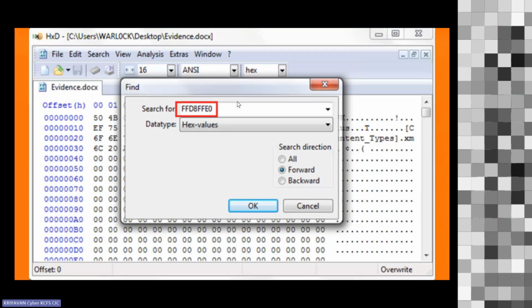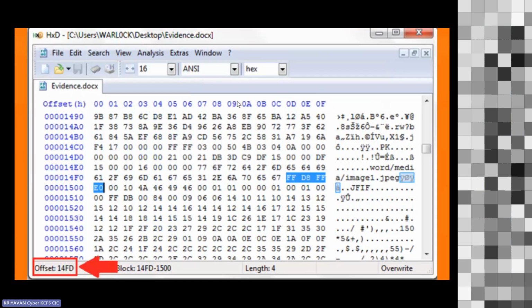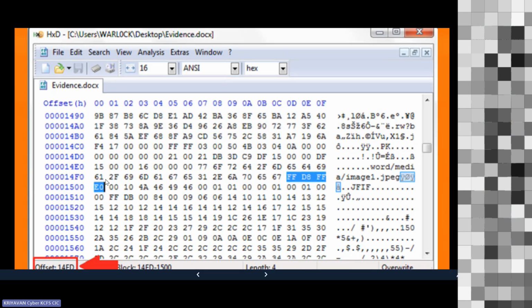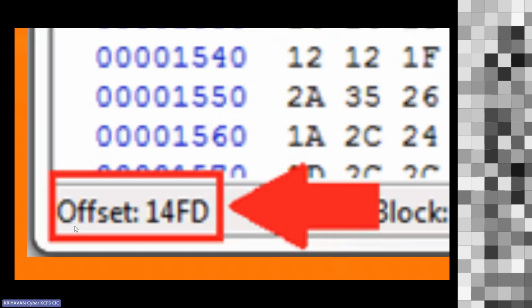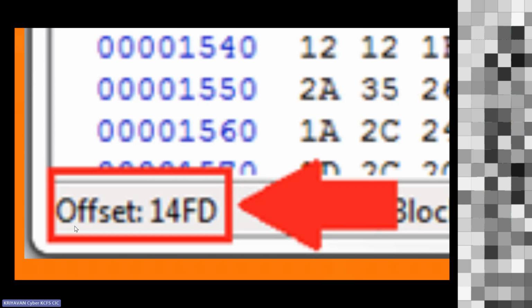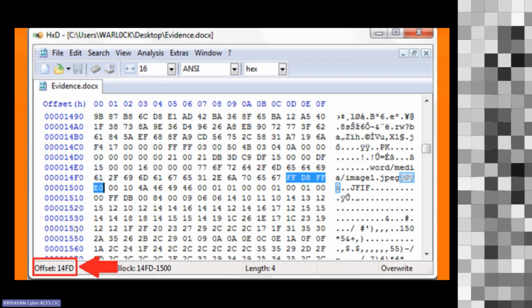So in the whole of the data, we are searching for this. The result says, hey, welcome. There are 14 results found. Conclusion, there are 14 photos that may be available in the data, in the deleted drive. In this, it's showing one data which is available at an offset number. You see here, bottom left corner, offset in cyber or in investigation is typically similar to your chair. You go to a movie, seat number A1, A2, A3. Same way, offset in cyber terminology is the location where the data is stored.